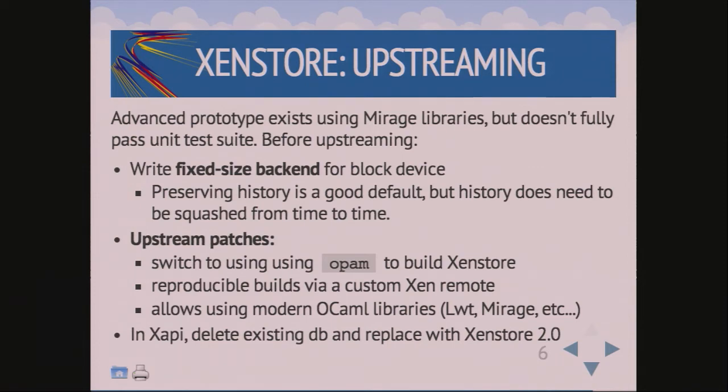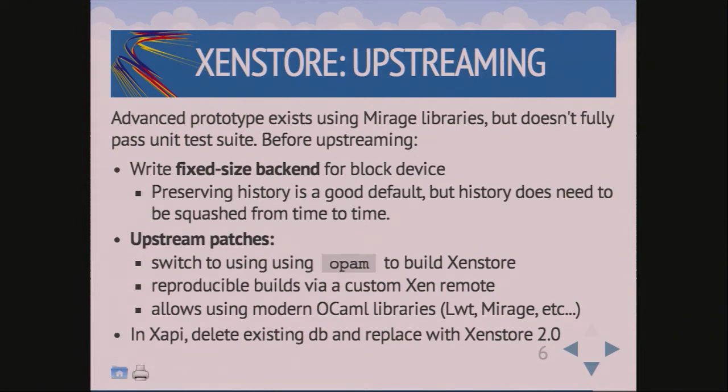We have to write something which is quite important before we try to upstream this, which is to have a constant-sized database. Because obviously it's fine to have all of the history being recorded, but we do need some policy to rebase, for example, once every few weeks or whatever, just to make sure that the actual database on disk is constant size. So you might discard history and compress a whole bunch of redundant information over time.